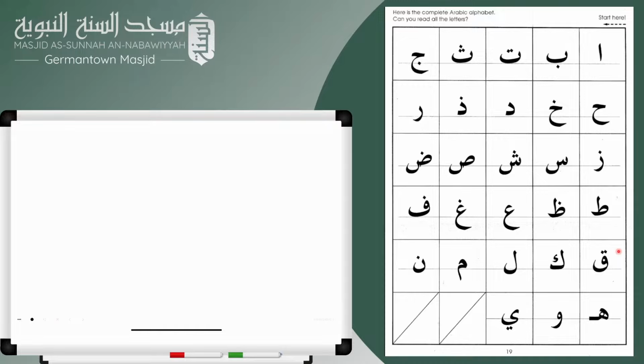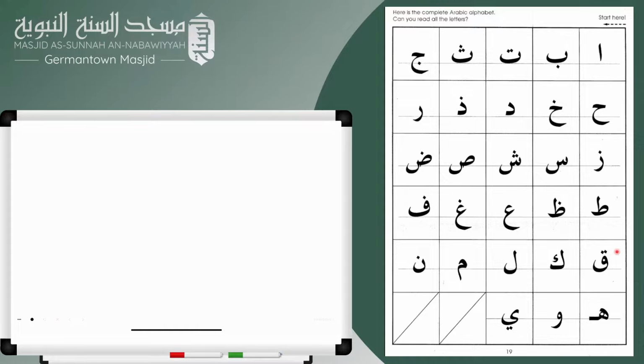Fifth line, first box. Qaf, qaf, qaf. When you say the qaf, there has to be, of necessity, a click in the back of the throat. Like something dropped in the back of your throat when you say it. Qaf. So practice that. It comes from the back of the tongue. Its makhraj is actually the back of the tongue rising to touch the soft palate.